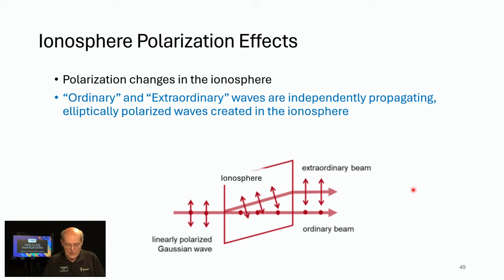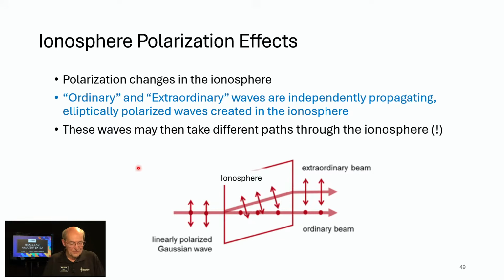And this is geographically dependent as well. A friend of mine, Eric Nichols, one of my favorite authors, I've had an opportunity to talk to him at Hamfest several times. He commented that in Alaska, they don't know where to point their beams because it's so messed up with these effects. You're not sure if you're really pointing where you need to point to achieve your signal. So this varies at different points on the Earth as well, and as I said, these waves can take different paths through the ionosphere.